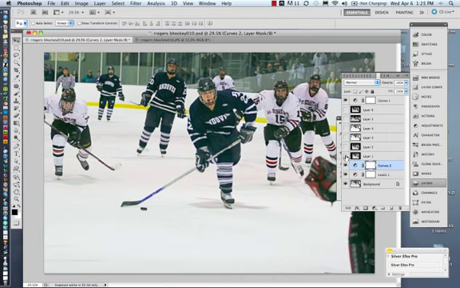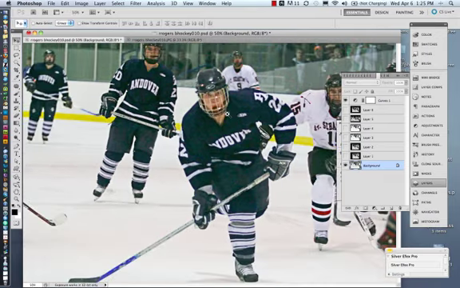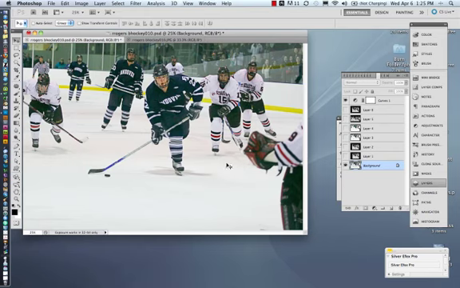All right, we can also come in here. Once again, I'm just going to put those all together because we've done some corrections. One of the other things we can do, if you look in here, I used the surface blur to bring down the noise factor on the skin. He's our center of attention, this guy right here. We're not all that concerned about these guys. We could probably do a little bit of work with them, but this guy is our center of attention. He's got the puck. He's the one with the action going on around him.